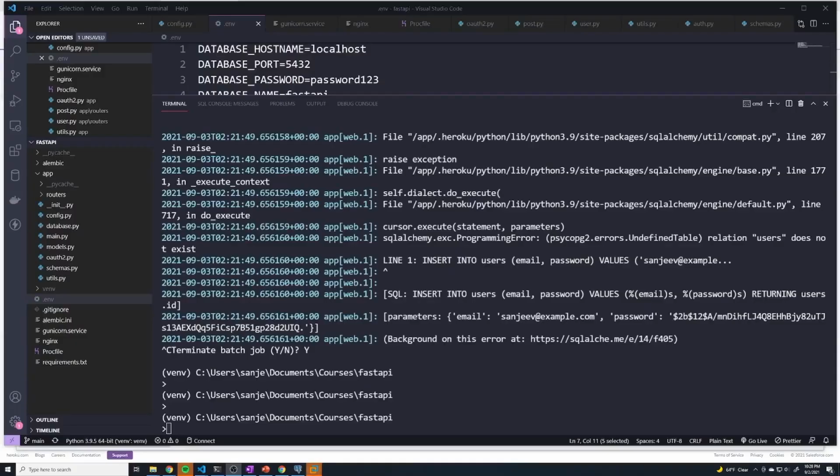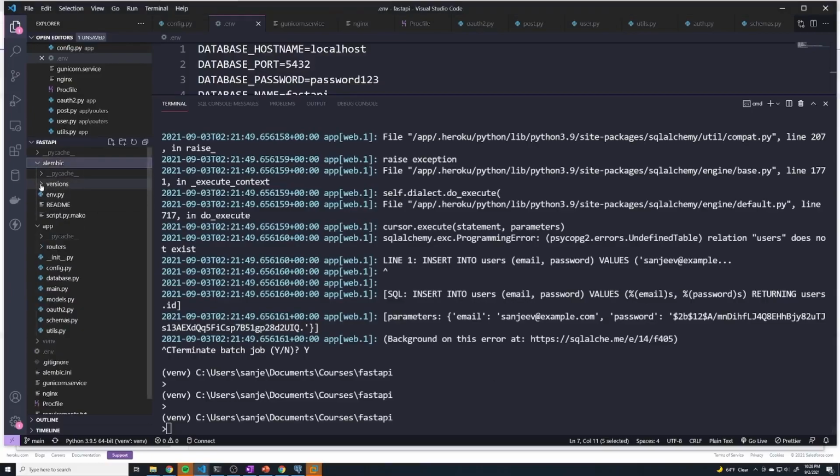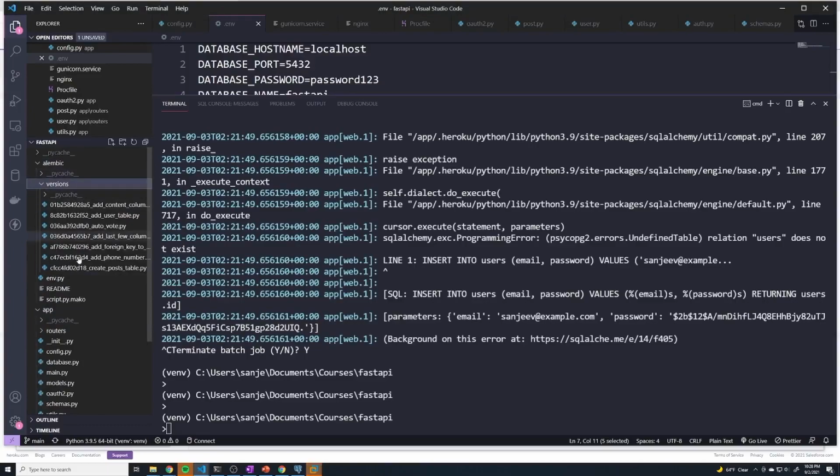In our development environment, we used Alembic to manage our database schema. So Alembic was responsible for creating all of those tables. And since we have all of these revision files within the Alembic folder, we can essentially track all the changes that we make. To get our development database up to date, we just ran alembic upgrade head. That would go to whichever one of these is the latest revision and make sure that our Postgres instance matched it. In our production database, it's going to be no different. We're going to just run alembic upgrade head on our Heroku instance, and that's going to ensure that our Postgres database gets updated to our latest schema.